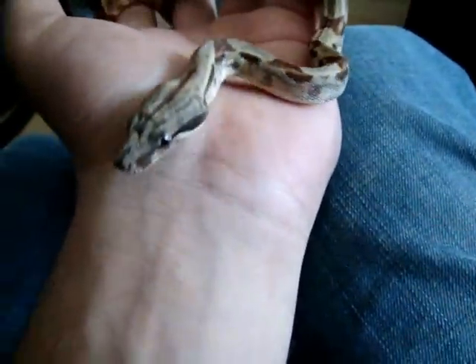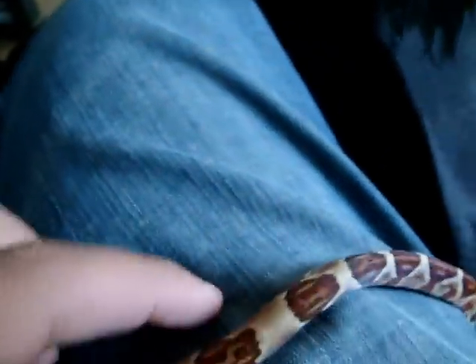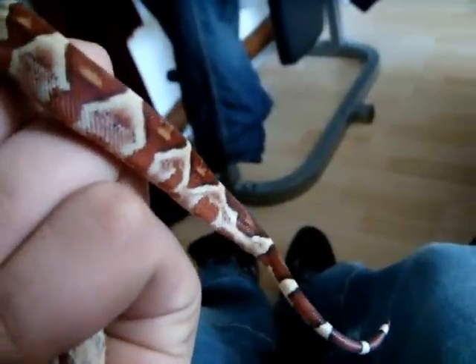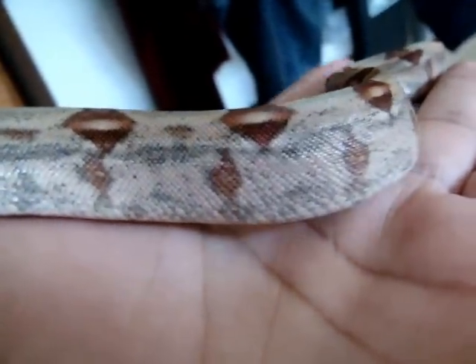She did eat again after that so it's all okay. She's got this awesome really cute coloration — it's a lot more orange in person than it looks here, and it's got a really kind of pink blushing at the side as well. Not sure if it's picking up on camera but you can see a small bit there.